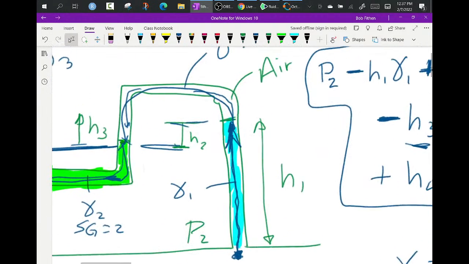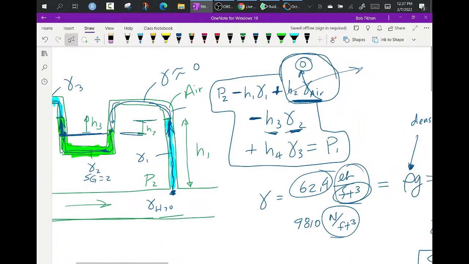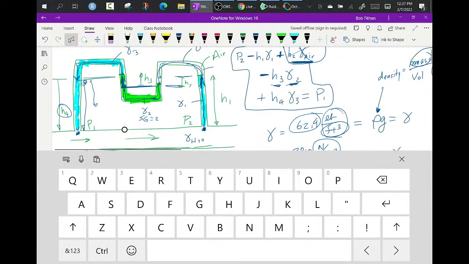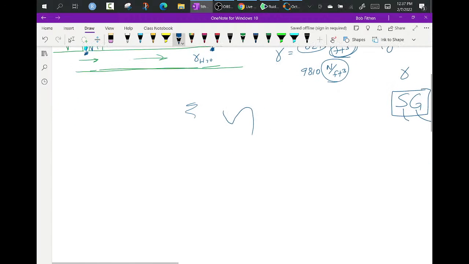He had some problems with air bubbles in them before in the problem set. I don't know what happened to them. Maybe it was a different edition. So this is the biggest problem I see: people forget the air bubble, or they make an assumption and jump right over the top of the air bubble. But if you just think of it as a puzzle at Cracker Barrel, where you're going through a maze, when you go left and right, it doesn't matter. When you go up, you're decreasing pressure. When you go back down, you're increasing it, and you just track it.